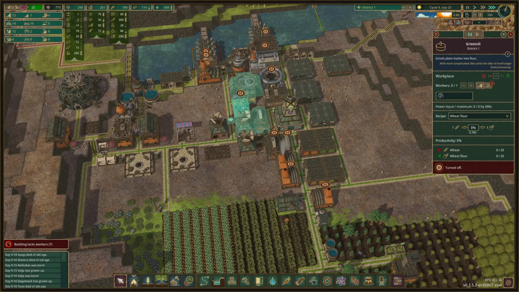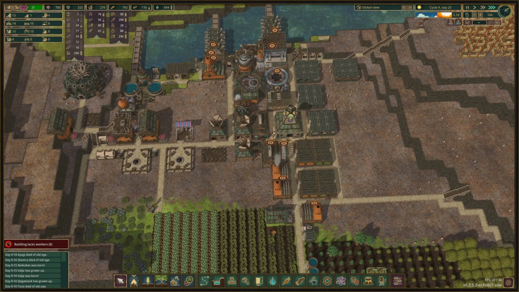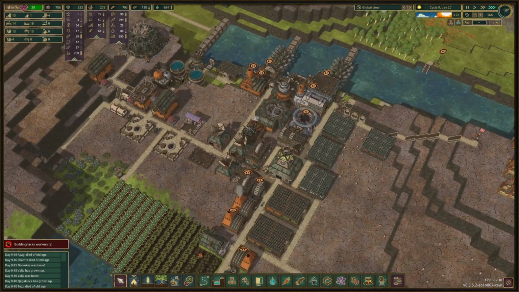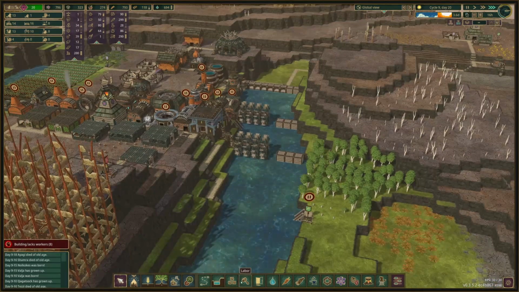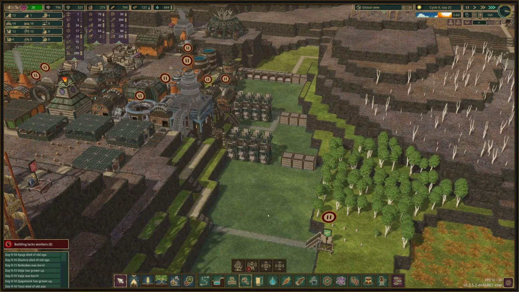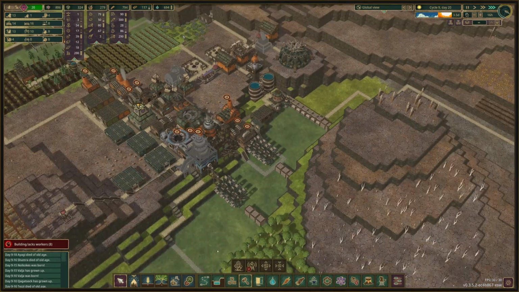So let's unpause the grist mill because we can start making flour. All right. This water level is also getting low, but we'll keep this one on. I don't mind keeping that one on.